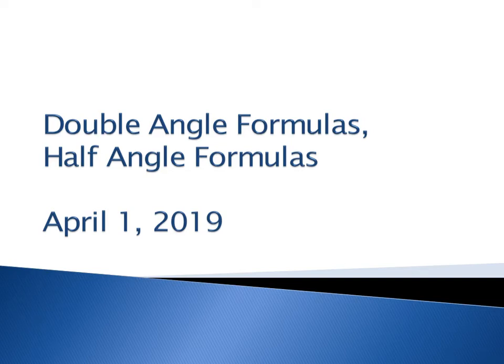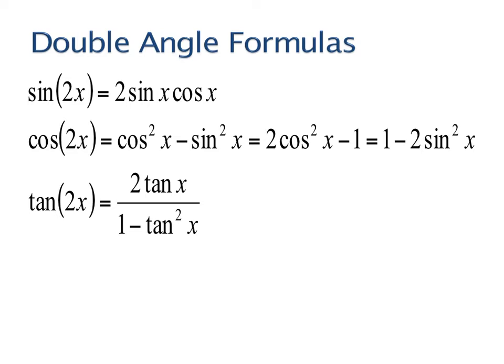Alright, today we're going to talk about the double angle formula and the half angle formula. So here are our double angle formulas. If we take a look, we know that it is a double angle formula because it is sine of 2x. So if you think double, we're timesing it by 2. So that's kind of giving me a giveaway that it is a double angle.